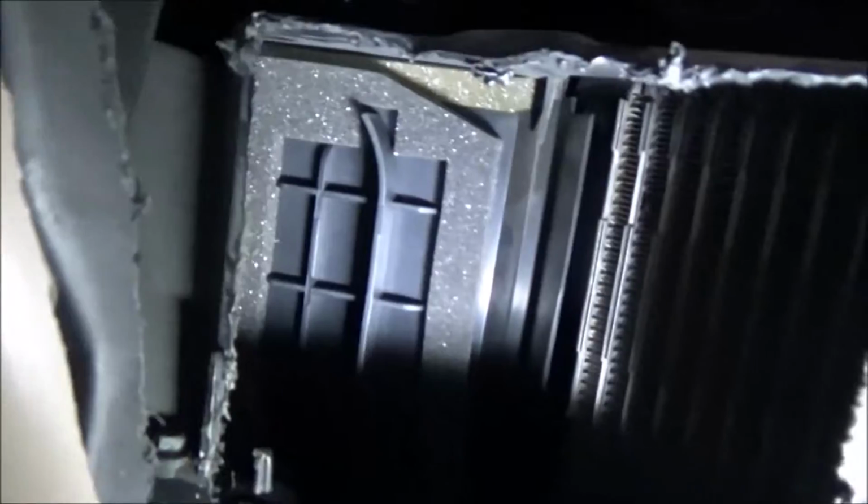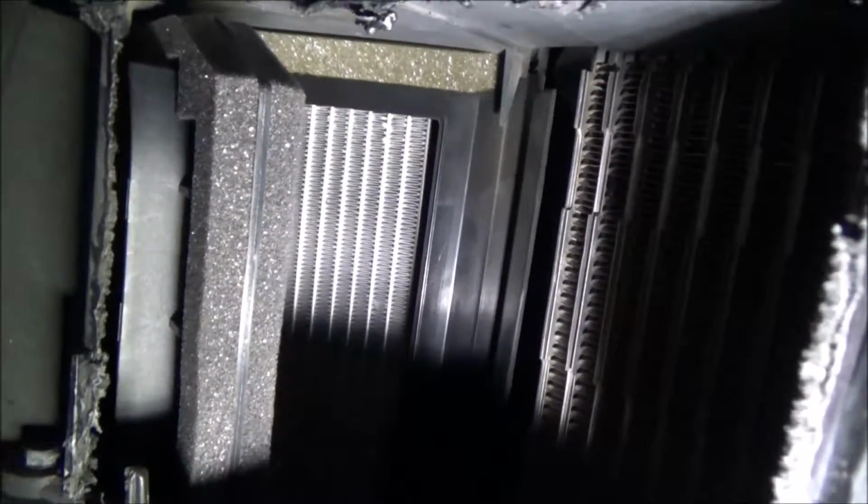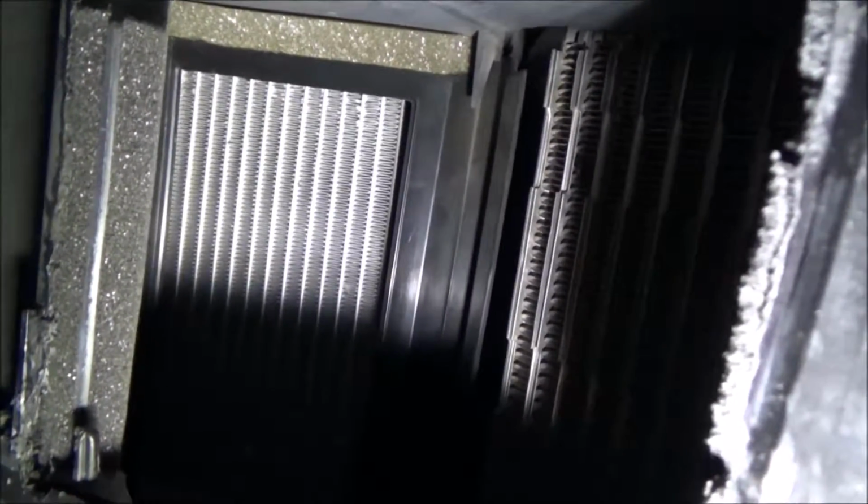Okay, I lined this thing up and made sure that this duct or blend door was in the right position. Right now it's in a cold position. As you see, it's blocking off the heater core. And when you turn it in temperature control to the hot position, the blend door is opening it up and letting the air flow through the heater core. And so that's how you get your heat.